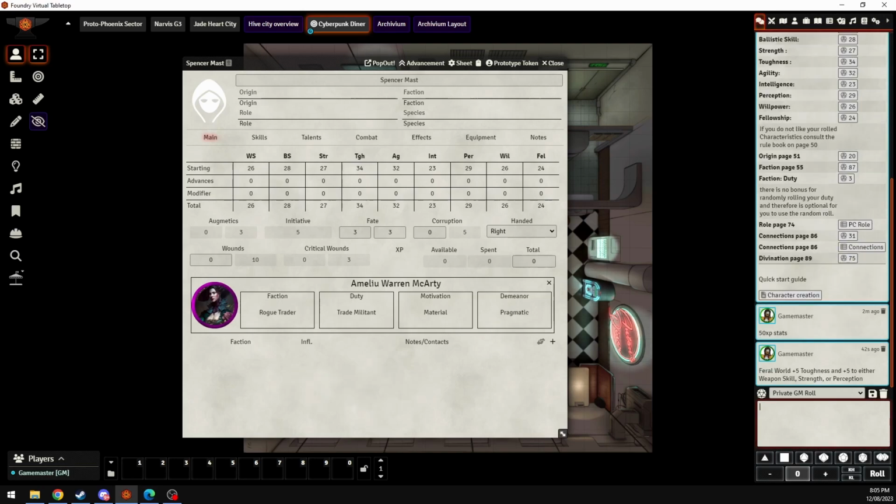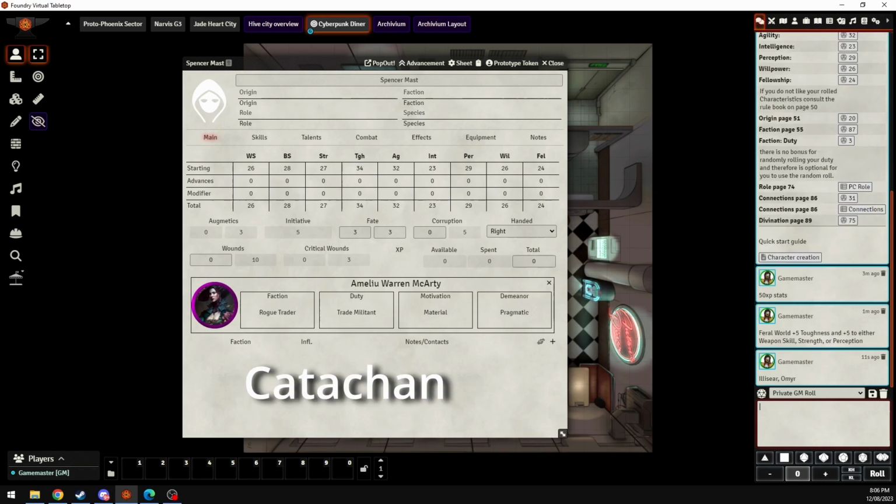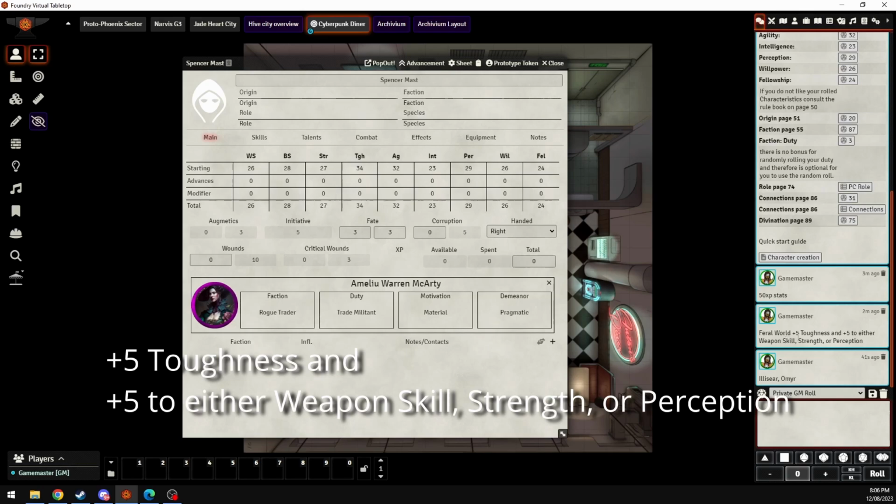Examples of Feral Worlders are basically that the fauna on the world has evolved to a point where it constantly attacks the inhabitants, namely the humans that colonized it, as well as the flora. So basically it's the best place to recruit people from if you want to get a badass, because if they can survive on a feral world, they're essentially a badass right from recruitment, and you probably don't really have to train them. As you can see from the feral world starting bonuses, I have +5 in toughness, and then +5 to either weapon skill, strength, or perception. So I'm going to up the toughness to 39. I'm going to add +5 to weapon skill, strength, or perception.